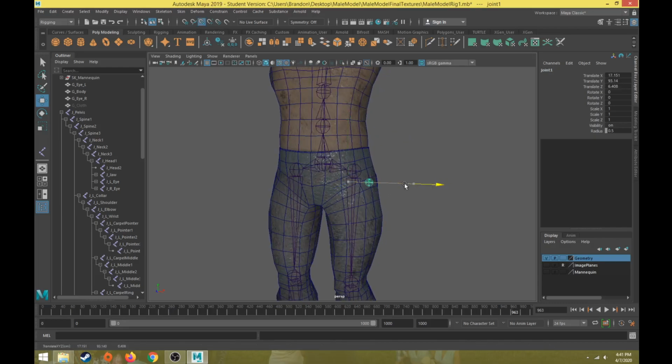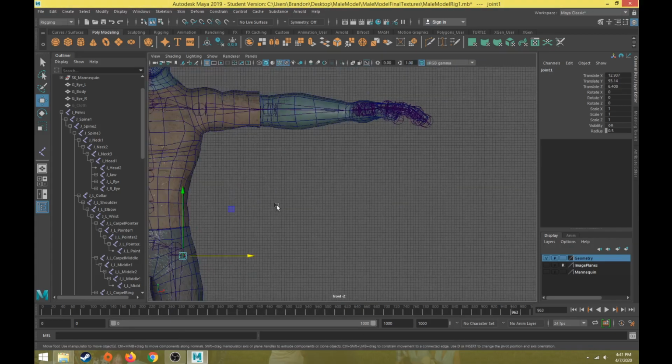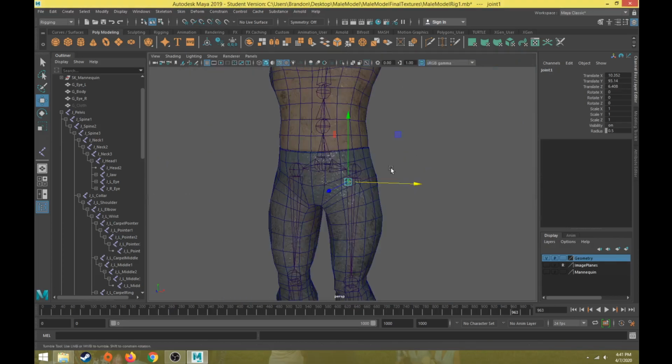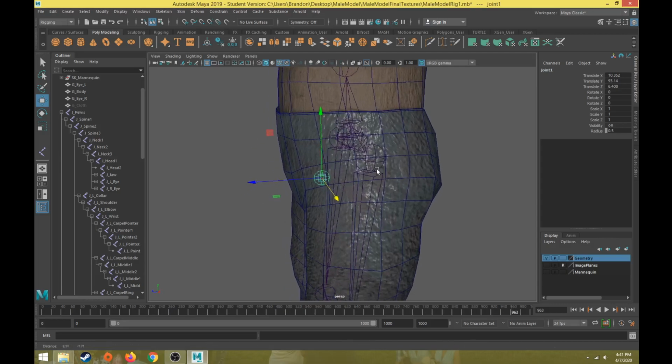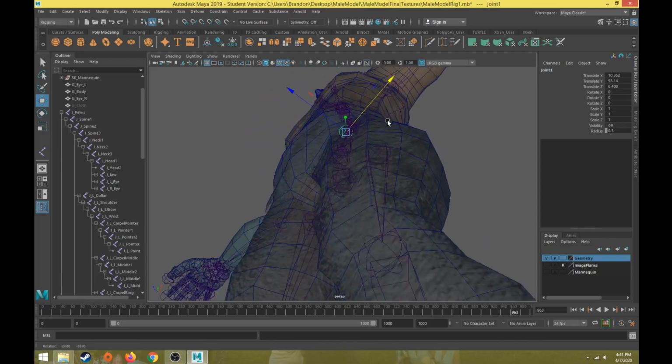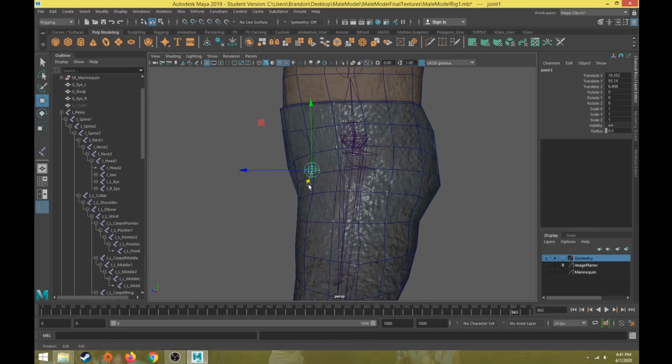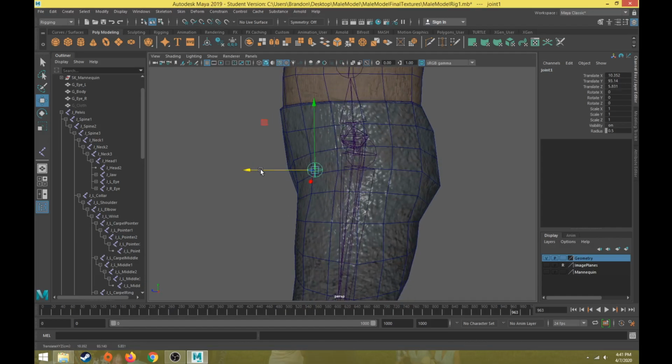And what I did was I hold down V and just snapping it to the front axis. I'll hold down the V key. I can snap it in the X axis so that it aligns with that joint. There you go. All right, so we do want this to be inside the geometry, but allow us to kind of help correct this area as it is crunching or deforming in the body. So we'll do something a little bit lower right there.